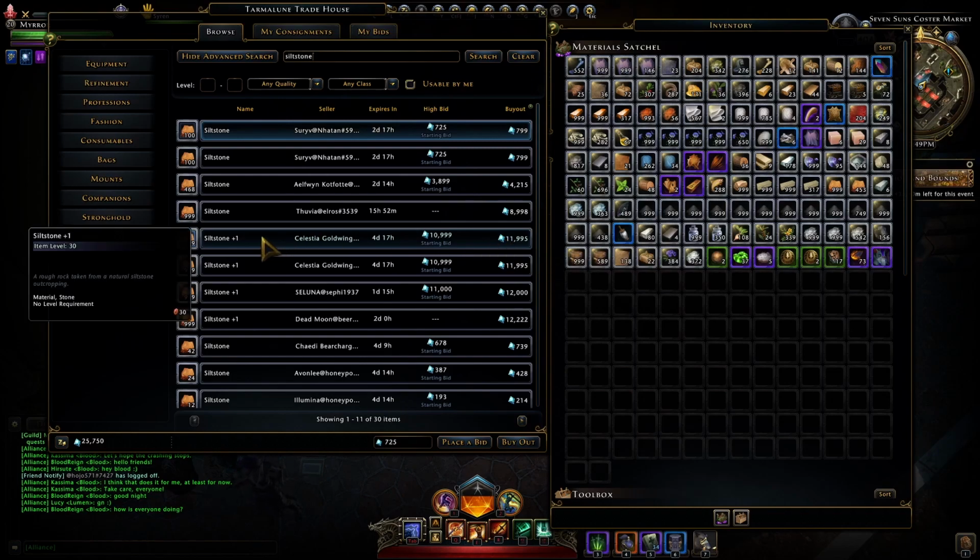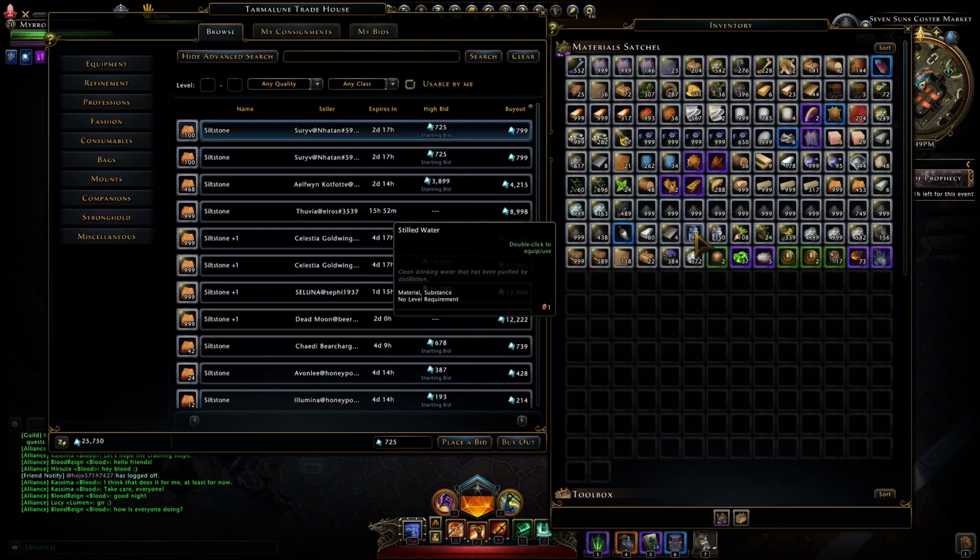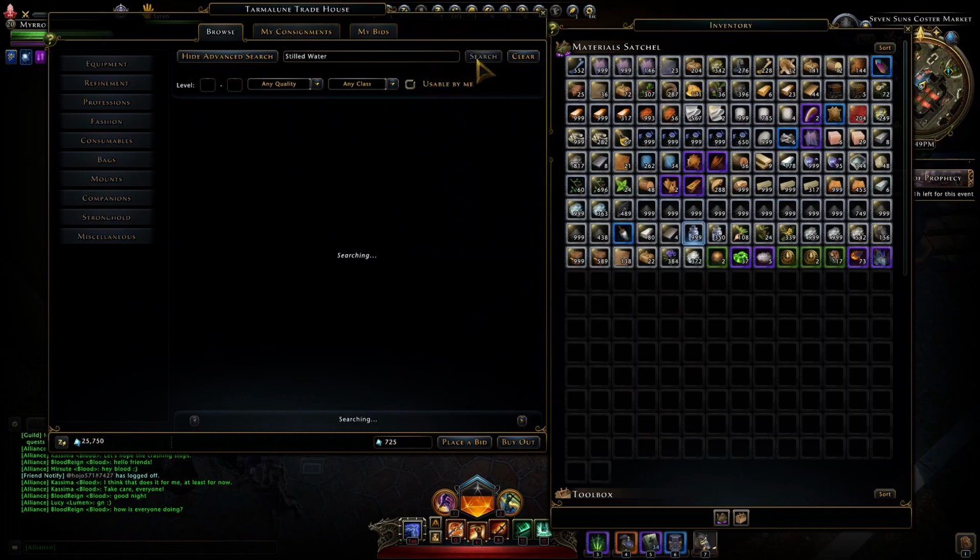Because Siltstone is actually very cheap and very quick to gather using your gatherers. So you want to check some items. Sometimes they're not worth listing. Now, Siltstone could fluctuate and the price could go up. There could be less competition and it might be worth it. Let's look at stilled water.